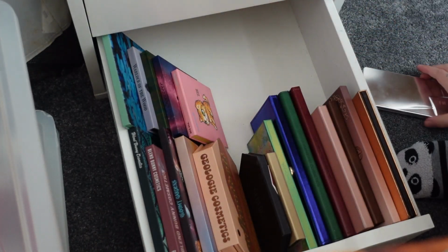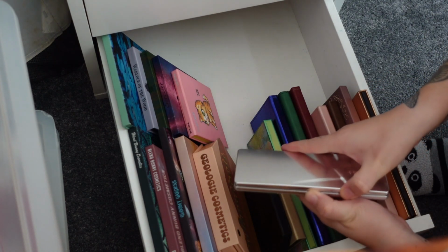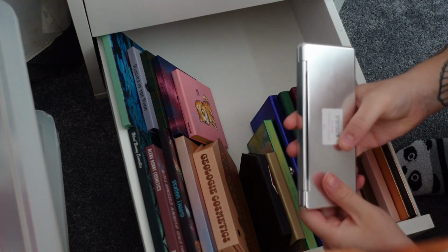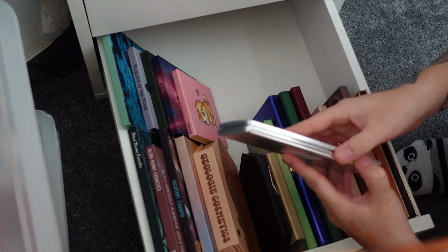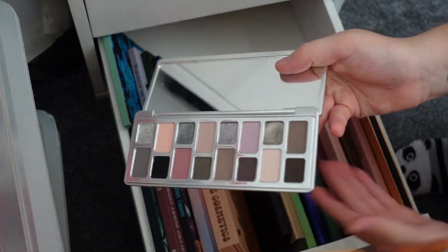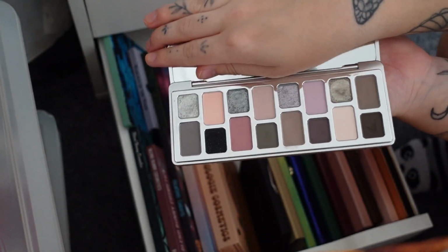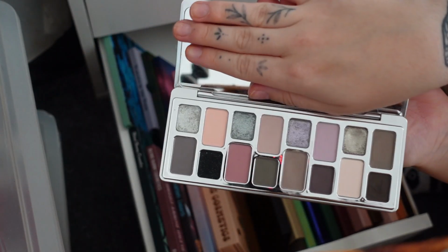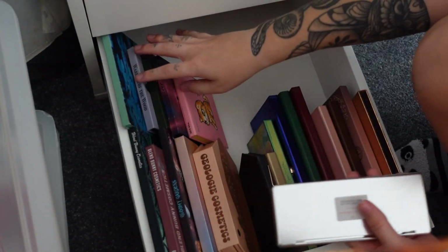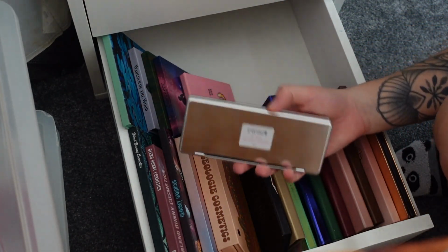It's stuck. This is a palette that I don't know if I want to keep. It's from Cherry Cosmetics. I believe it's called the Steel Heart palette. It's a C Beauty brand, and I think it's very elegant, very cool toned. And I don't have many cool tones in my collection. However, ever since getting Warlock of the Wood, that one has cool tones that I use all the time.